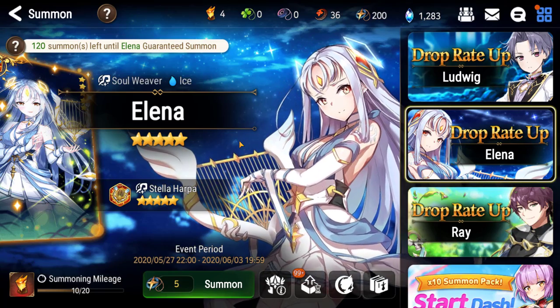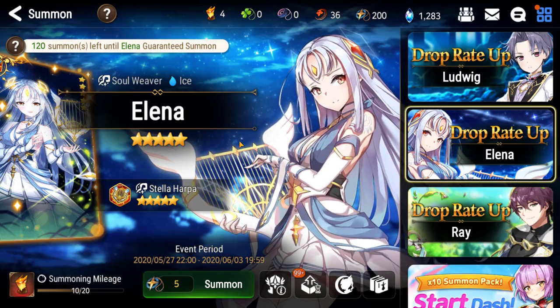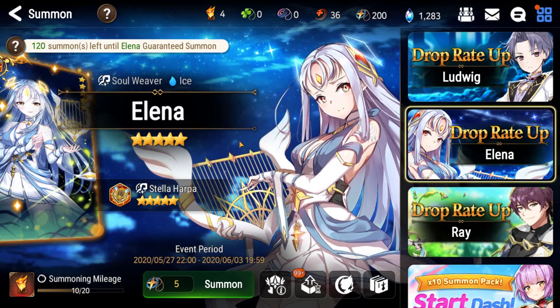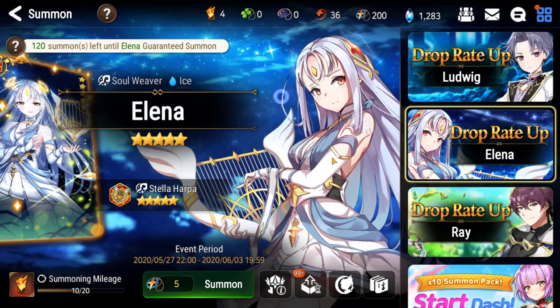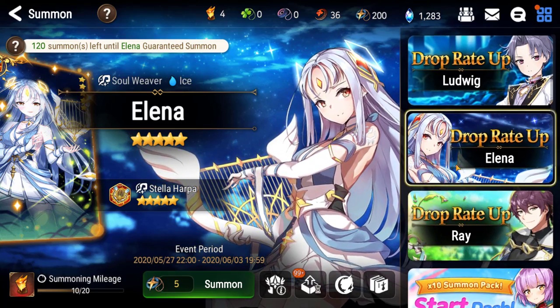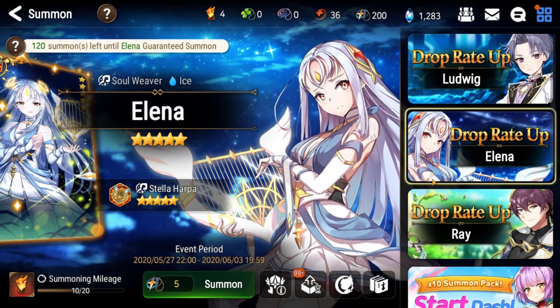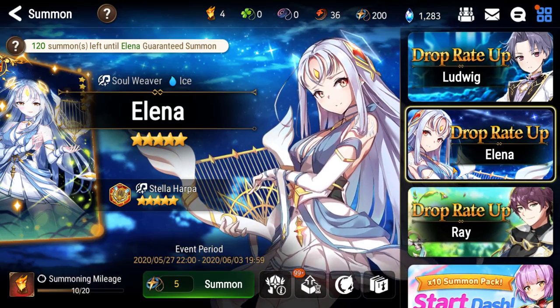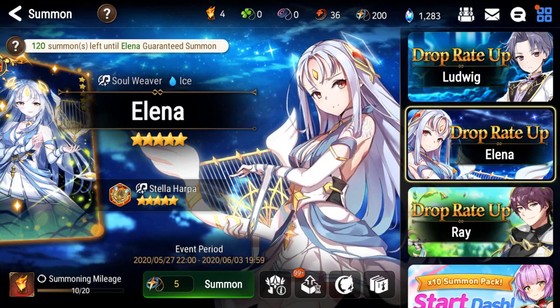She's not bad for anti-cleave in PvP. Mainly she's really good in PvP and not PvE, I would say. And most importantly, she's a meta unit. Currently she's a meta unit, yes. She's a support unit, she's not much of a healer, similar to Ray. So I laid out the information here, so it's your choice whether to pull her or not.